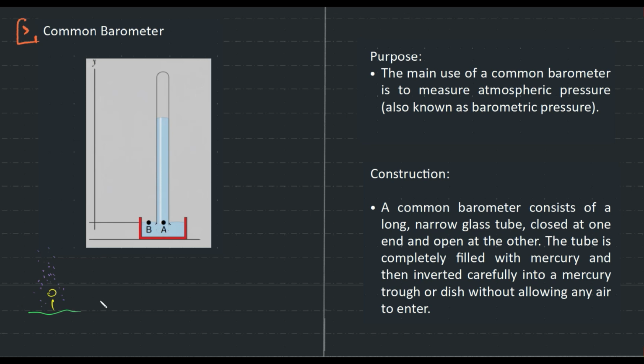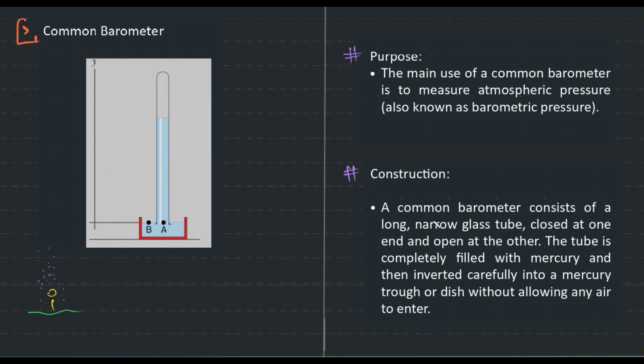So force per unit area can be calculated, and we are calculating it using something called a common barometer, and this uses the fluid's properties per se. Okay, so we are looking at another application of fluid over here. So we are reusing the Pascal statements over here. Yes, and this is known as a common barometer. So the purpose is to measure atmospheric pressure.